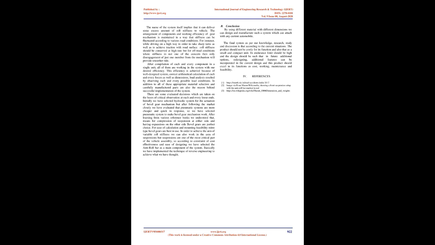Conclusion. By using different materials with different dimensions we can design and manufacture such a system which can attach to any current automobile. The final system, as per our knowledge, research, study, and discussion, is that according to current situations the product should not be costly for its function and should be a small and compact unit. Its endurance limit should be high and the design should be such that in future additional options, redesigning, and additional features can be incorporated in the current design, and this product should excel in its functions as well as cost, working, maintenance and feasibility.